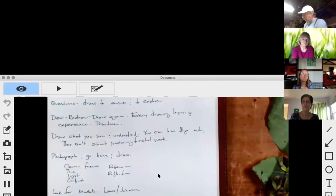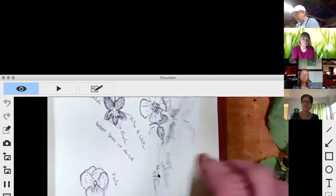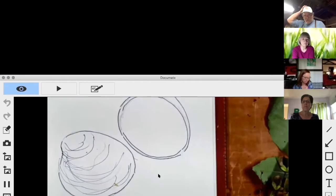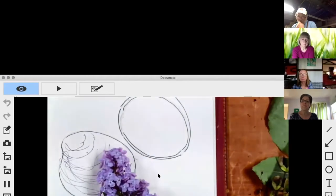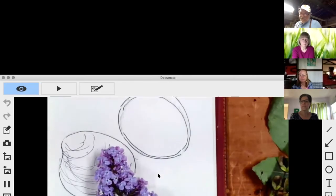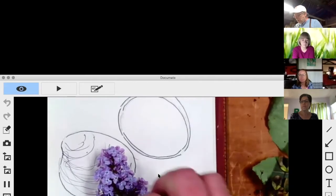So I don't have a good answer for that. I used to use glycerin envelopes, and I was thinking today I might go back to that. I don't know. I think contact paper works really well. I've seen a lot of people use things, even like as a window. And when we were kids, we used to iron them between wax paper. Could still be done, couldn't it?